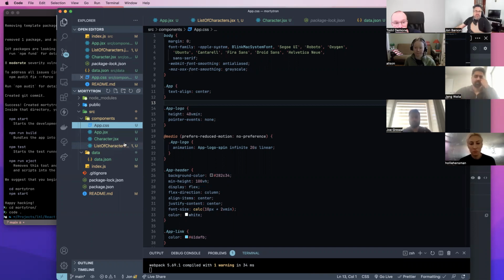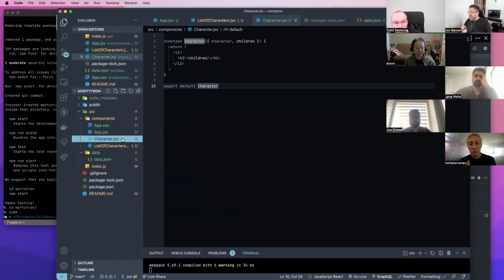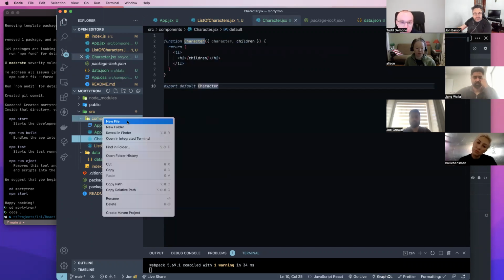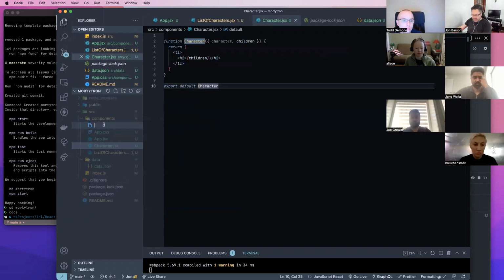But what I'm going to do, not because it's the most efficient way to do it, but because this is an example, I'm going to create a Character.css, same way we've got App.css here. I'm going to use uppercase because that's the convention that already exists.